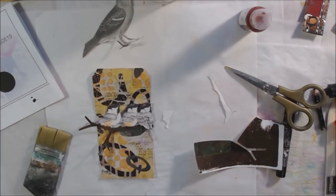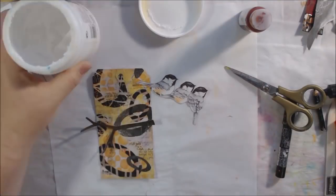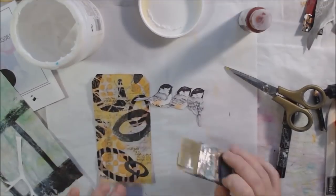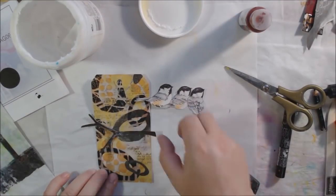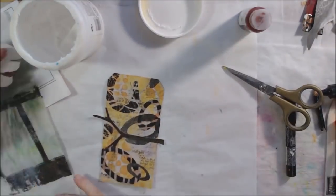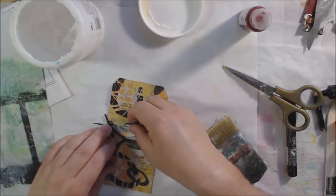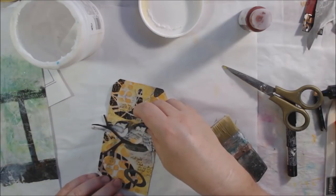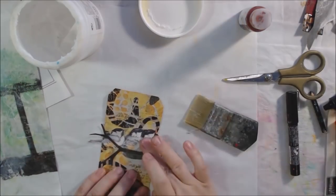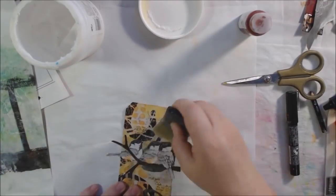And I decided to put some nature on because I just didn't feel like I was done. I thought I still needed to play some more. So I have this little cutout that I think was probably from a greeting card. It was sent to me by a friend in Happy Mail. And I trimmed it down a little bit because it had blue around the edges. And then I randomly cut a branch because these are little birds, like I think that might be starlings, maybe. I'm not sure. I'm not an ornithologist. I don't really know exactly what every bird is, but I think they might be starlings. And that's what I'm going with.